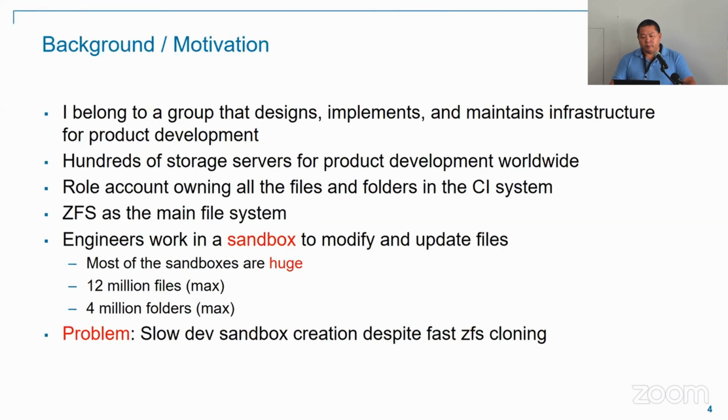So a little bit of background and motivation about this work. I work for the company in a group that supports the product development. We basically design, implement, and maintain the infrastructure for the product development. We have hundreds of servers worldwide. The main file system we use is ZFS. Previously, we used Illumos, and then we migrated to Linux for some reason.